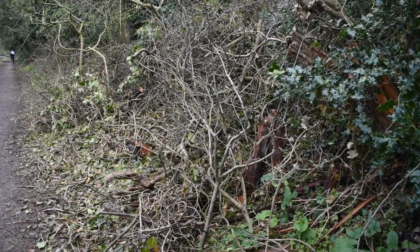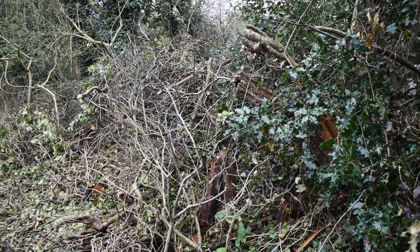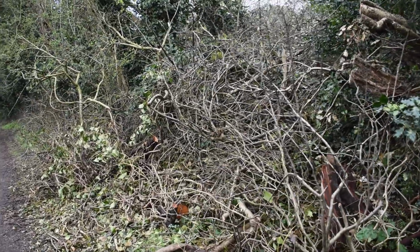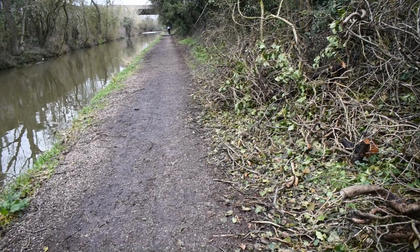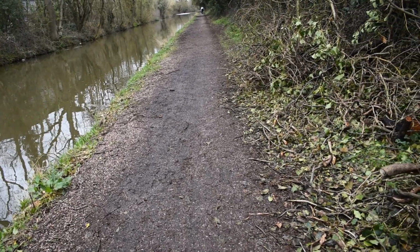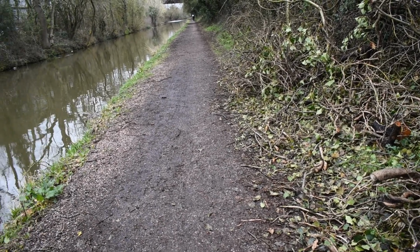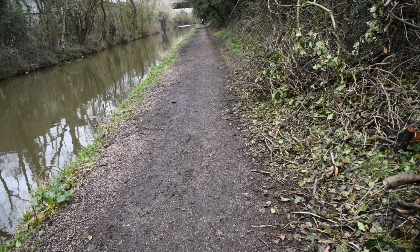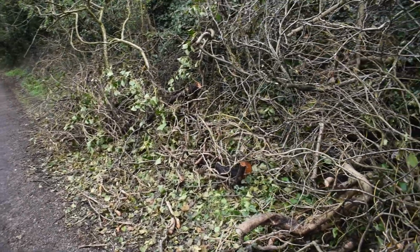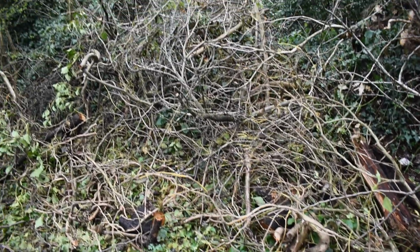Just nothing here. What we do have here is where a tree came down around Christmas time. I actually cut a lot of this out when I came back up on the boat just after Christmas, and it was right across the towpath here, right into the canal, and I stopped my boat and I cut the towpath clear so people could get through. I could just about squeeze by with the boat the other side. I did actually pull it in to the edge a little bit. I couldn't get it out, it was too heavy, but I did make the passageway clear for boats and the passageway clear for pedestrians. I did take some of the firewood at the time. As you can see, there's not much left here now.